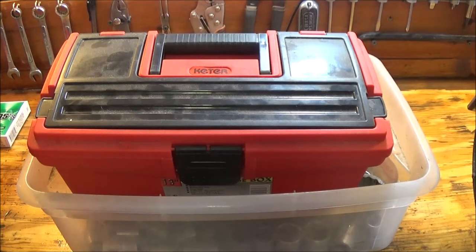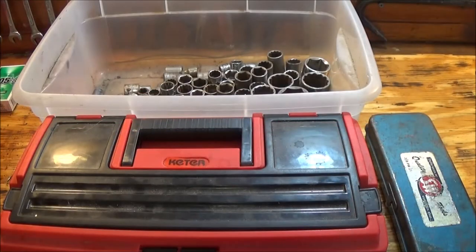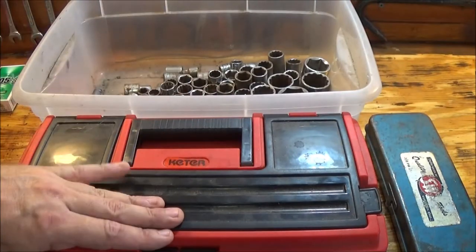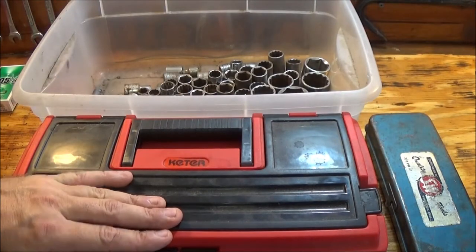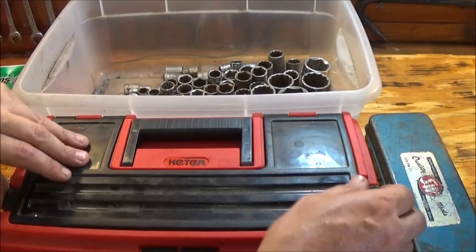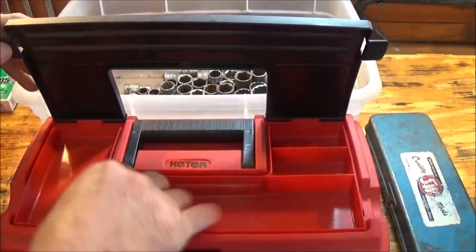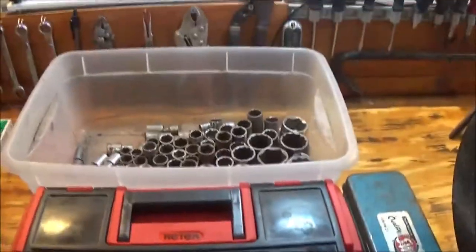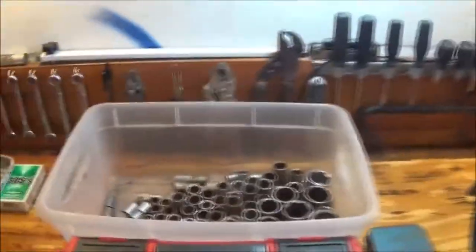But anyway, got some more free junk here. Let's check it out. Okay, guys, like I said, got some more free stuff here. Little tackle box. We'll go over that. It's like a toolbox, tackle box thing. But let's check this stuff out. I'll get you off the stand here. I'll try to keep you from jiggling around too much.